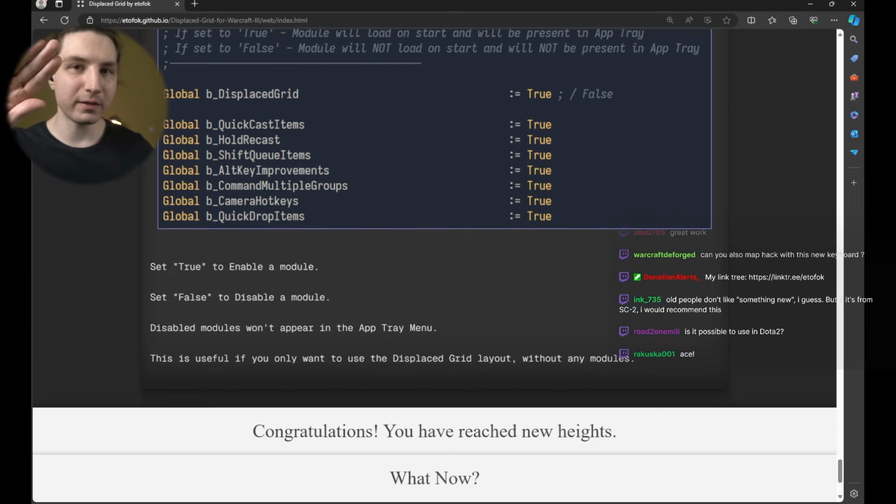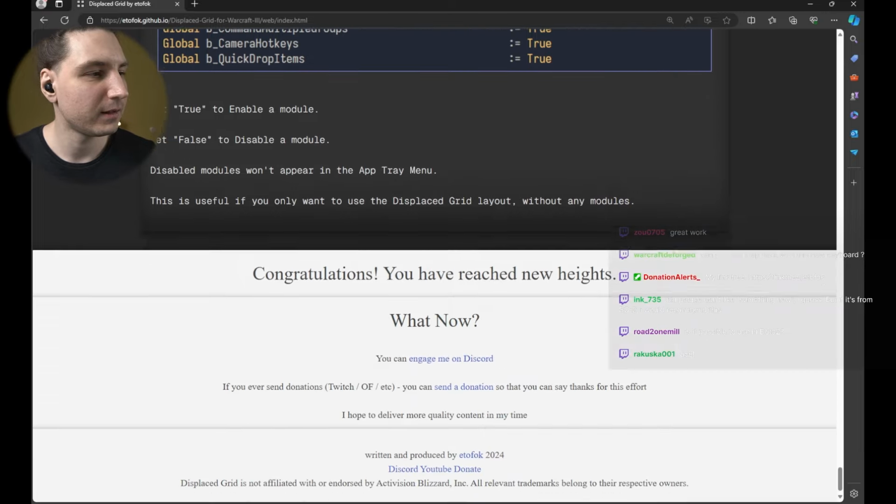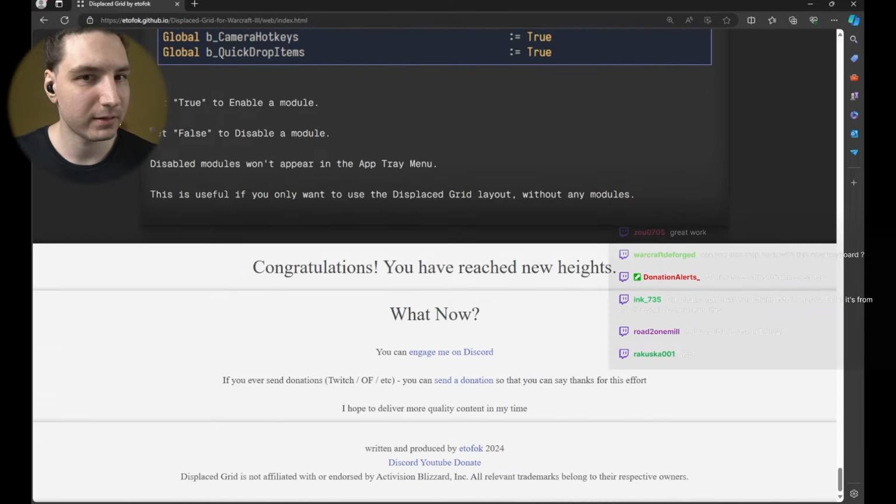So you run this file in order to run Displaced Grid, and user setting will be right underneath it. Very simple, just two files. One to run the application, and second is to set up the application to your machine. And yeah, that's about it.